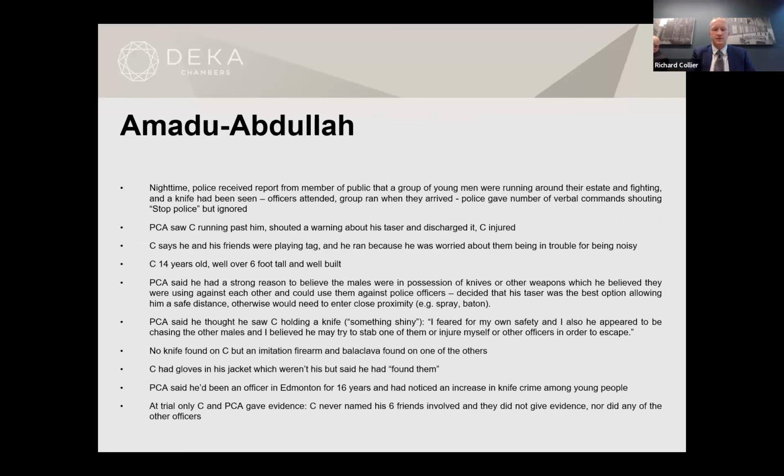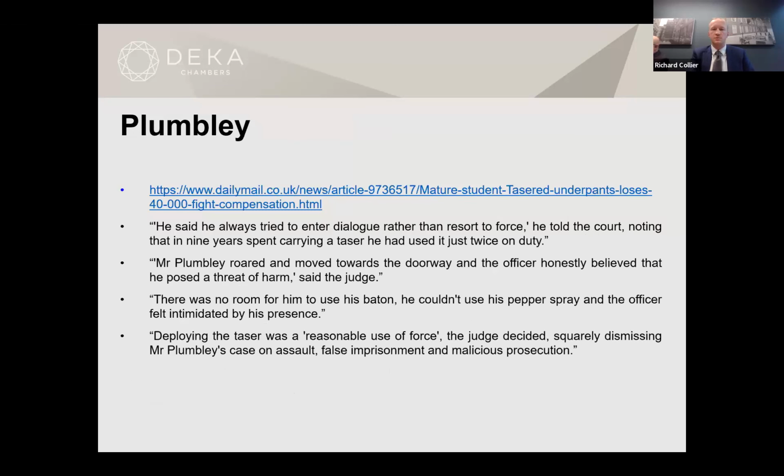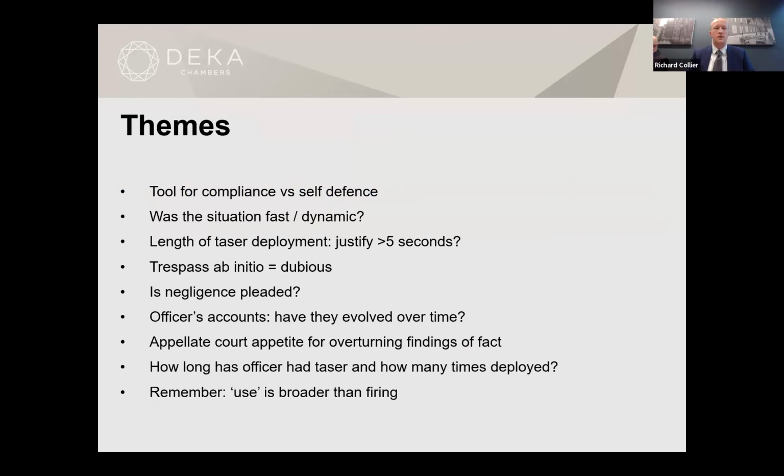Madhu Abdullah is a recent 2024 case, like Afriyie, but it's a High Court decision of Mr. Justice Ritchie. I've spelled out some of the facts there. One may think, reading the facts and then moving on to the findings, that the findings were quite surprising. But I'll have to leave that for the readers to conclude on their own. And just finally, this is Plumley, which is Paul's case. Again, there are some of the facts there, but for timing reasons, I have to move on.